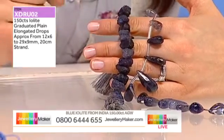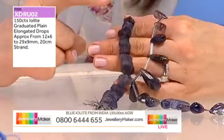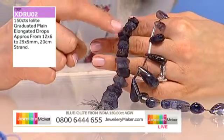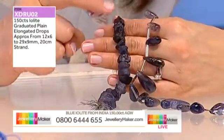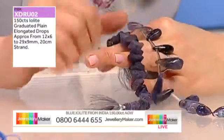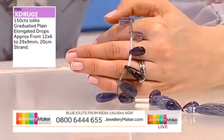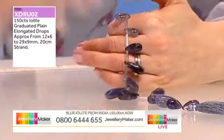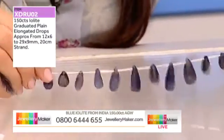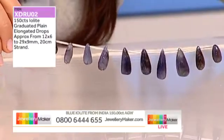And actually that's the way that Mark Smith uses these rough nuggets. He uses them on his stand when he sells at craft fairs, of which he does very frequently, in order to prove the quality of the cut and the facets and the polishing of the gemstone. So we're not looking at facets on this one, but we are looking at the incredibly highly polished. Now they go from a 12 by 6 up to a 29 by 9. That's almost 3 by 1 centimeters.